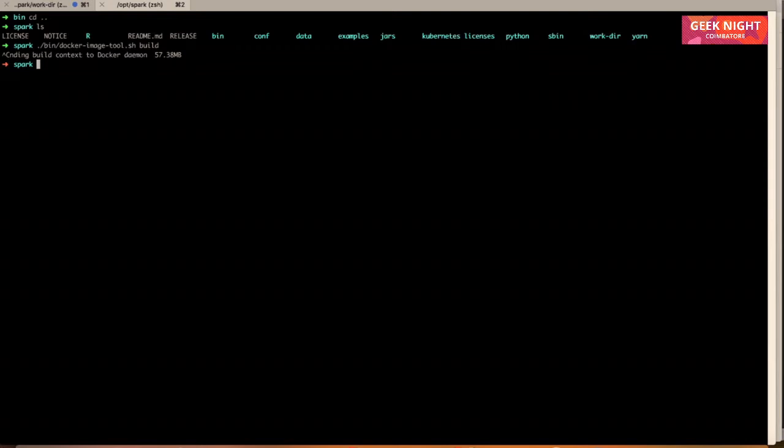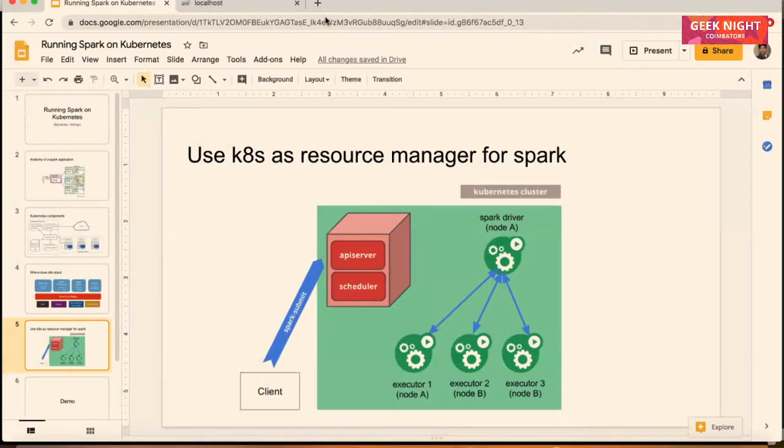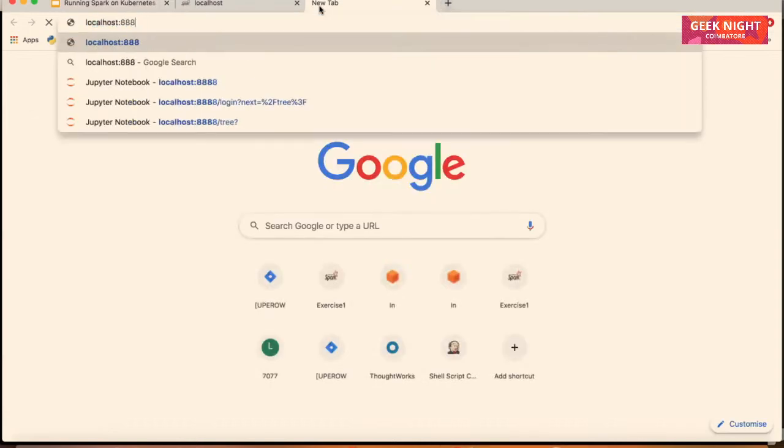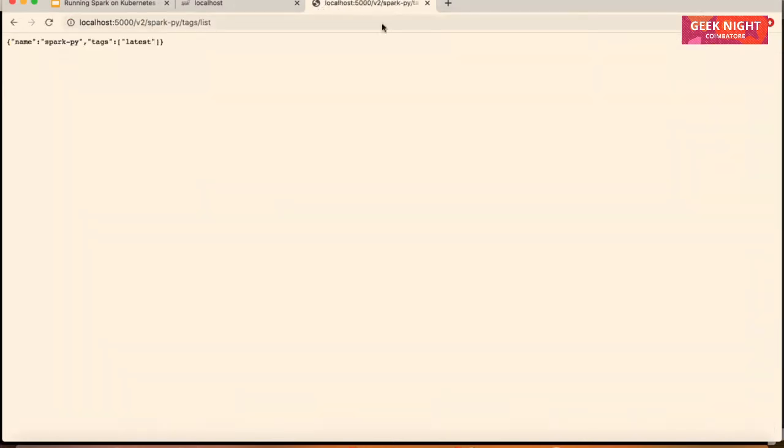So this Docker image, to make it accessible for Minikube, I had to start a local Docker registry. That is running in port 5000. We could see that. I have this in my local Docker registry.